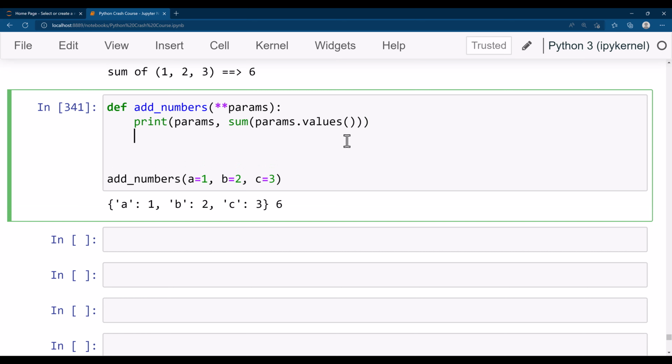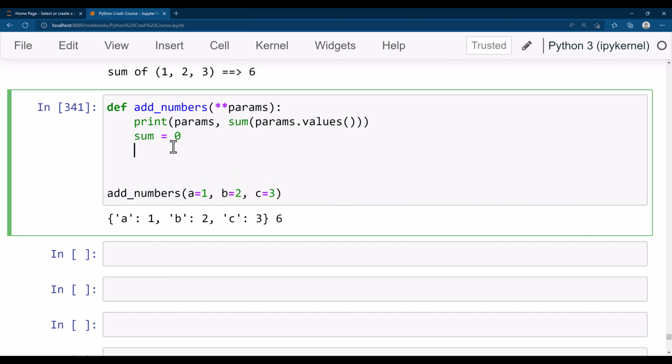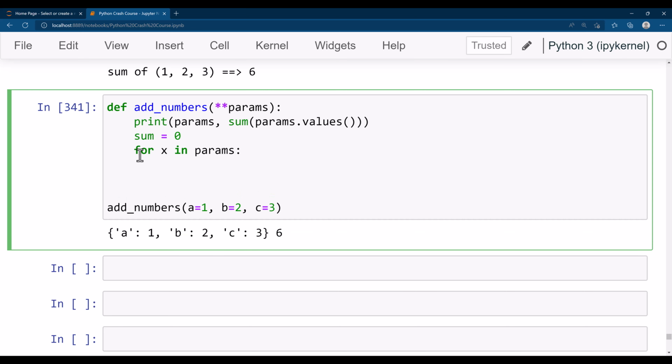Another method to do that is to iterate over this dictionary using a for loop, something like this. Let's say you have a sum equal to 0, then for x in params. I'm just going to iterate over a dictionary with a for loop. Then it will iterate over each of these keys.